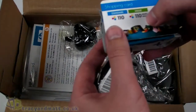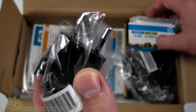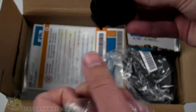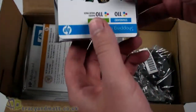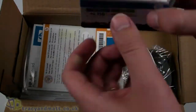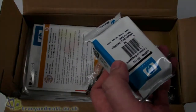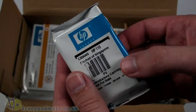So without further ado, let's get going. First of all, on top, we have a European style plug. We then have the UK style plug, which is 3-pin. I'm going to need that in a moment. We have the cartridge, which is actually the value 110, but it's a standard cartridge, if you like, in that they're easy to pick up, readily available, standard HP 110 cartridge.